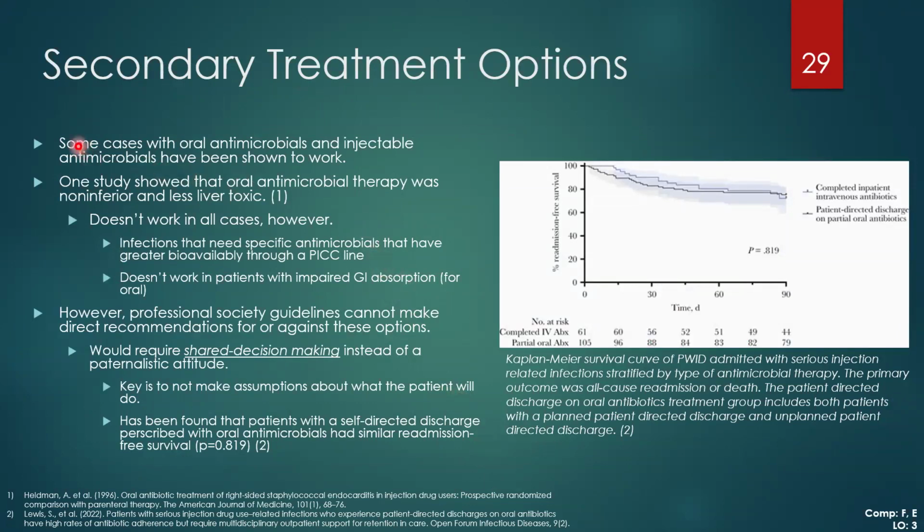In some cases, oral antimicrobials and injectable antimicrobials have been shown to work. One study showed that it is not inferior and less liver toxic, but it doesn't work in all cases. Some infections or polymicrobial infections require stronger antibiotics or some antibiotics that don't have an oral equivalent. And it doesn't work in patients who have impaired GI absorption of that medication.